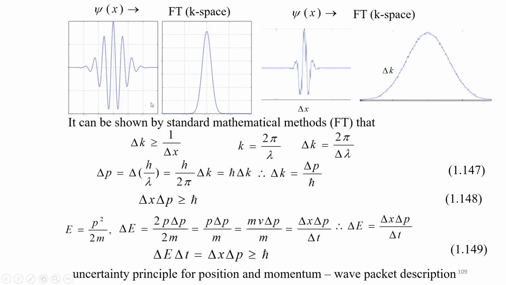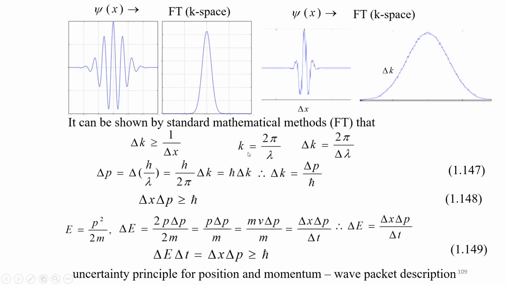Now, the technique of the uncertainty principle has been taken from the Fourier transform. We know that the wave packet is defined exactly like this. The Fourier transform of this is nothing but this. So the Fourier transform is momentum space, and this is position space. The wave packet is somewhat broader, whereas the Fourier transform is somewhat narrow. Or just consider that the wave packet is very narrow, whereas the Fourier transform of this wave packet is broader. So just opposite in nature. If we want to measure del x clearly, del k will be spreading over. If we want to measure del k clearly, then del x will be broader. And it can be shown by standard mathematical methods that del k is greater than or equal to 1 by del x.